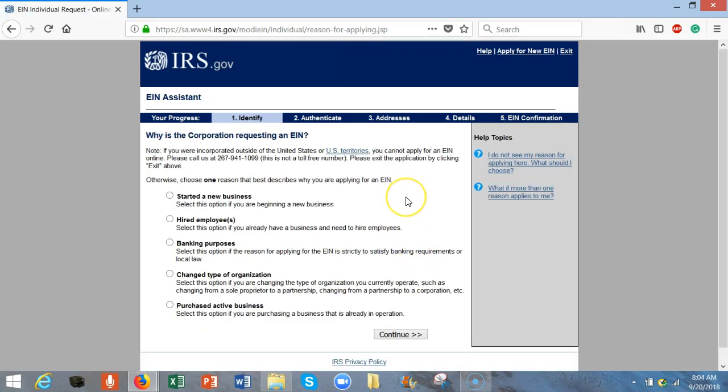And then it asks, why is the corporation requesting an EIN? And the top 3 reasons why nonprofits request EINs is either you started a new business, you hired employees, or for banking purposes. And so the 2 most common ones is either started a new business or banking purposes. So I'll just hit started a new business. And you have to understand also and keep in mind that a nonprofit is a business.